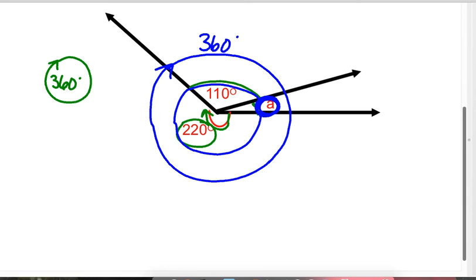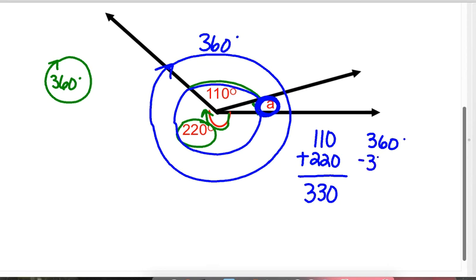Yeah, you would take the 110 degree angle that you know, and you would take that really big outside angle of 220 degrees that you know, and you would add those together, and that equals 330. So you know that you have 330 degrees of the 360 degree circle. So that means you have to take your 360 degrees in the complete circle, subtract off the degrees that you have, which is 330, and that means that A, or the missing value, is 30 degrees.